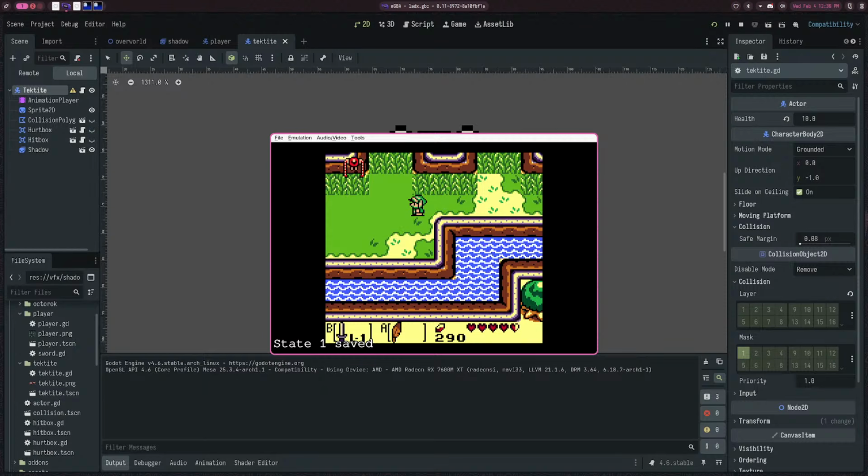So what happens if I hit him midair? Come here. They bounce, but their move direction does not change. So I could hit them to the right, but they're still gonna move diagonally.